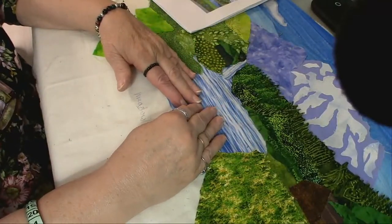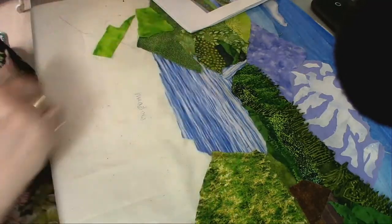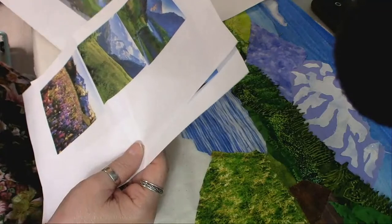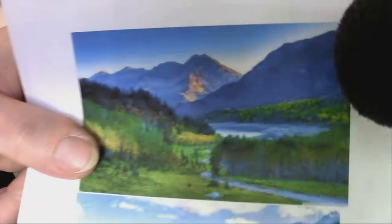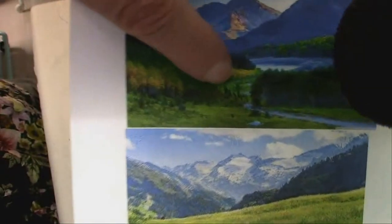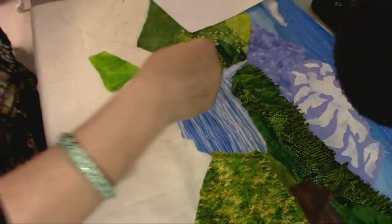This water in the front is going to be covered up — only about that much is going to show. What I'm going to do now is work on the tree line coming from the left. I'm liking this tree line right here. In fact, I've added some lighter fabric to kind of represent those flowers, then I cut this out to represent that lighter patch of grass right there.